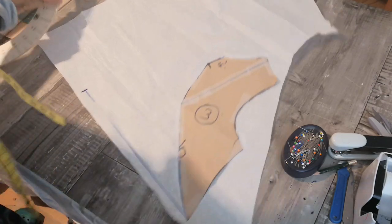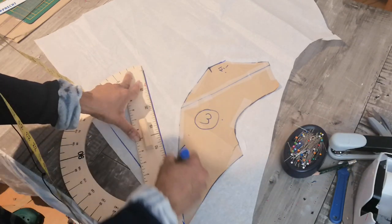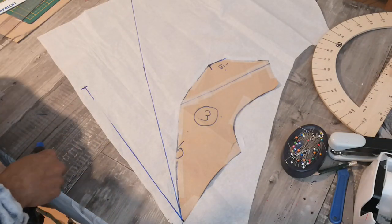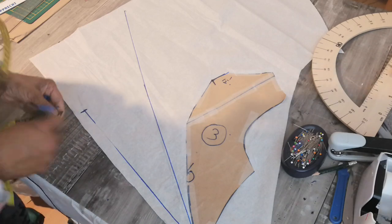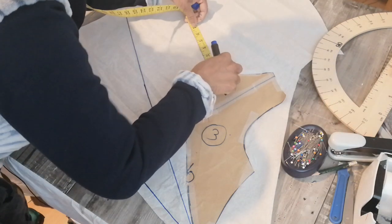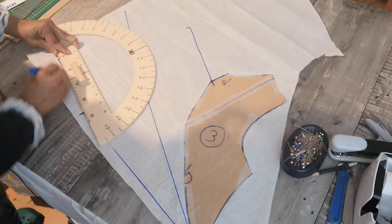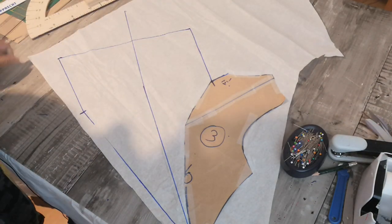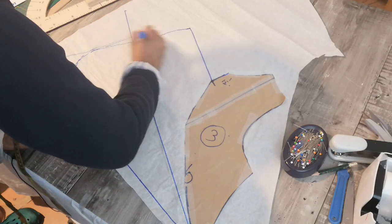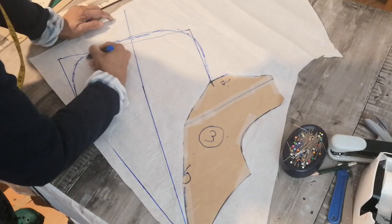And you draw a straight line like this, from here to up. Now, again, you mark from here to here 7 inches, from here to here 7 inches, and you connect these two, these two, and draw like this. Now you're going to make a curve line. Make a nice curve line.